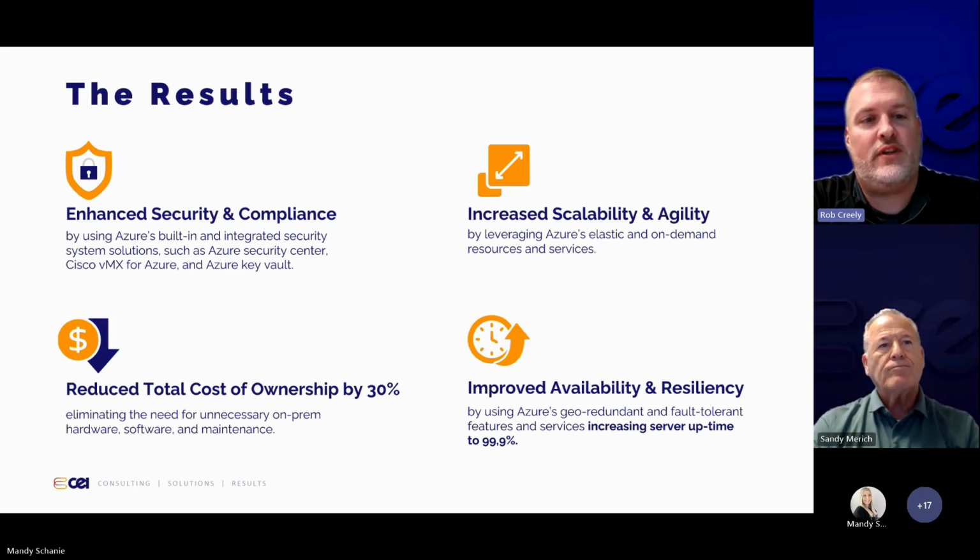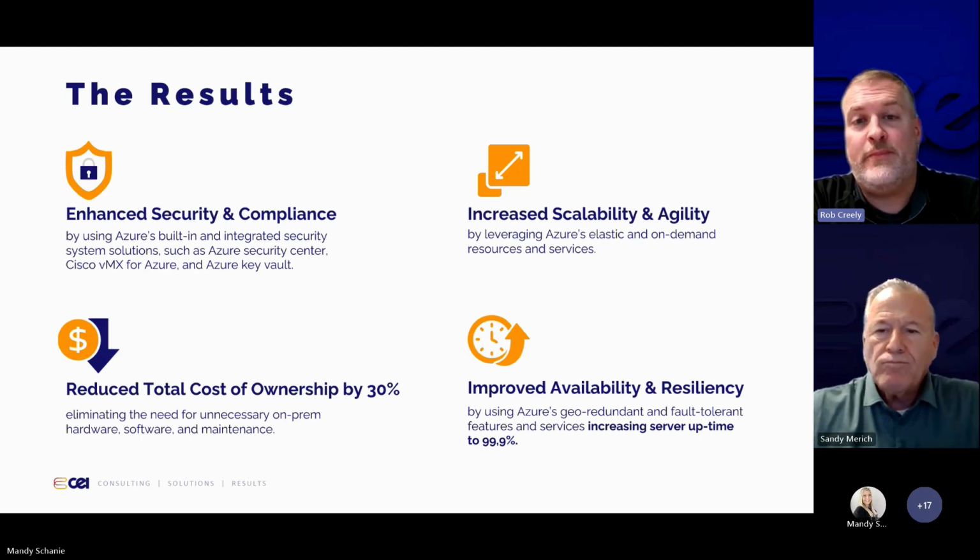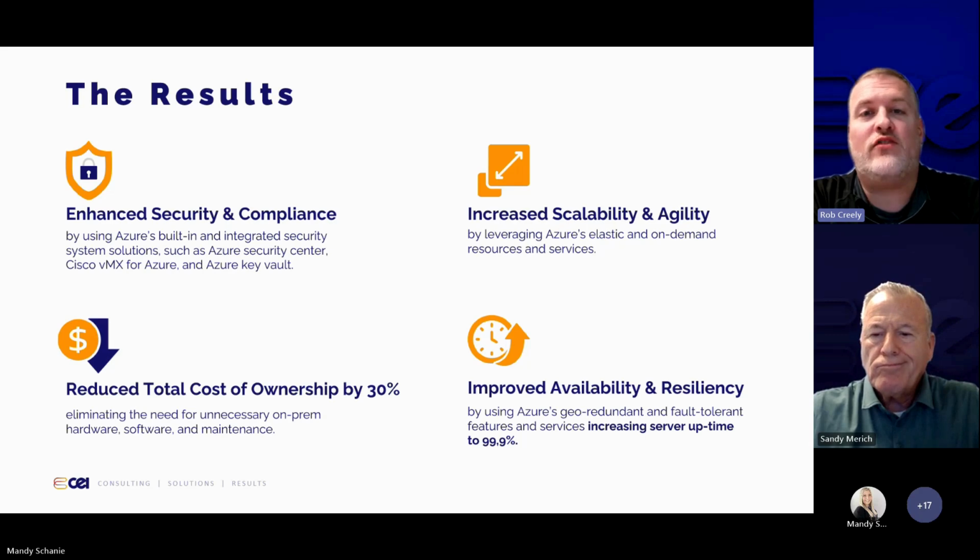From a scalability standpoint, they wanted to be able to right-size their environment, but also scale when they needed to, right? It's a seasonal business, so they wanted to be able to scale up and down dynamically at different seasons. And then they wanted to have a much more streamlined vendor portfolio, and that could help them with their security and risk posture. So the agility, scalability, uptime, and risk posture were all things they wanted to do. That's where they approached us, and we sat down and came up with a strategic plan and assessment of their ecosystem to move them to the cloud.